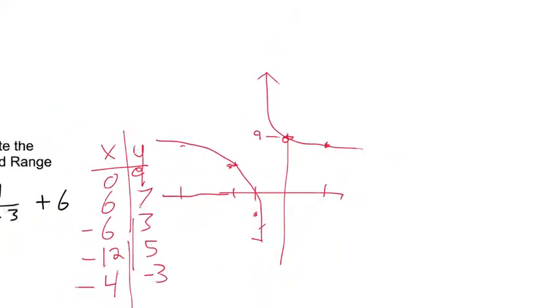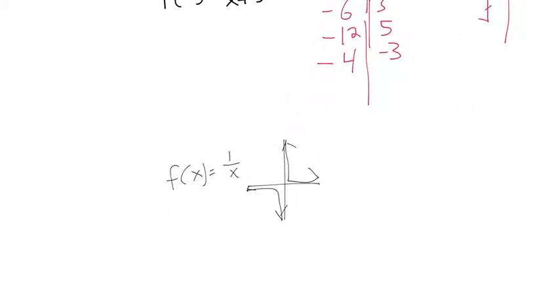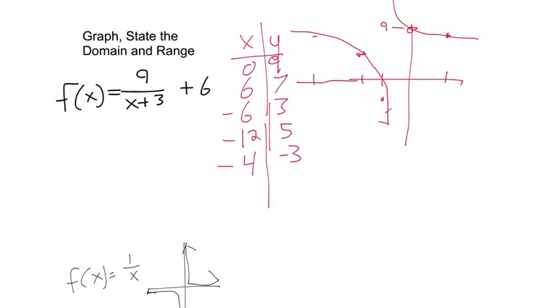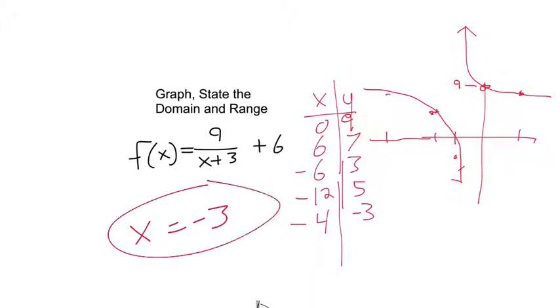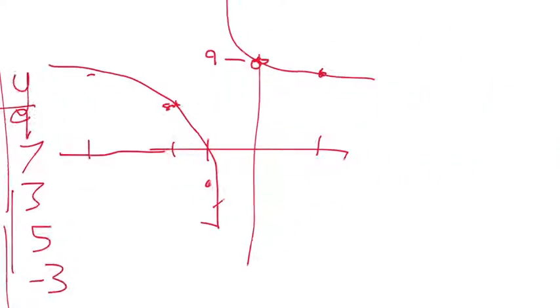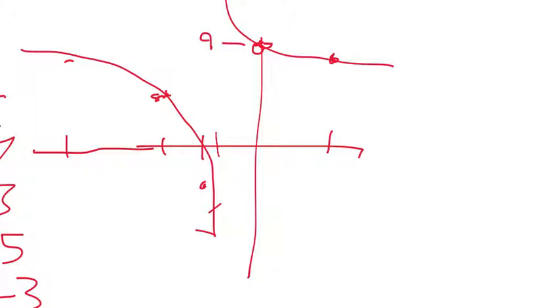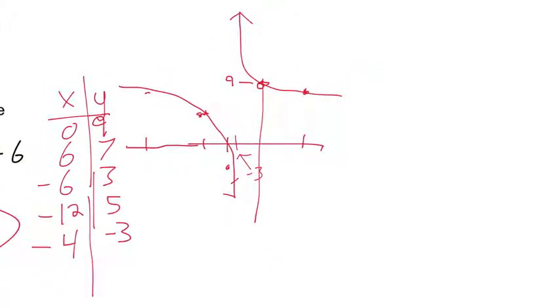And the reason why it's making that peak is, well, one, because it's supposed to have something similar to the reciprocal function. But the big reason is that x equals negative 3 can't happen. It's a vertical asymptote, because if you were to plug in negative 3 into this function, you get a divide by 0 problem. So here we are, right around x equals negative 3, and we're never reaching that. The dots start shying away from it because we can't get exactly negative 3 out.